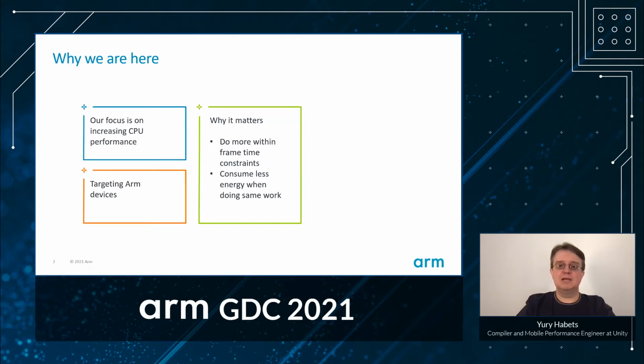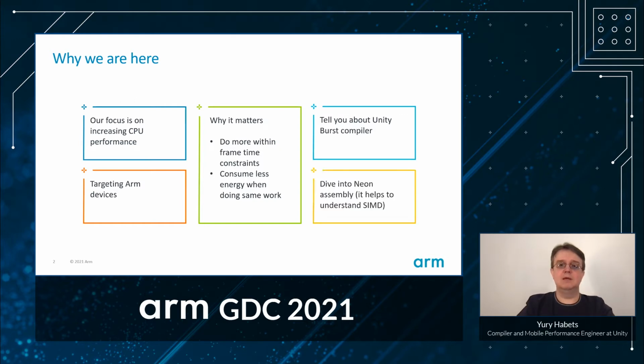We're going to target ARM platforms today, and I mean Android, which I have the honor to work on for quite a few years. The Unity Burst compiler is the core part of the talk today. And we are going to do a small dive into ARM assembly. But don't be too scared right away. We will explain things, so we don't expect you to be a hardcore awesome professional.